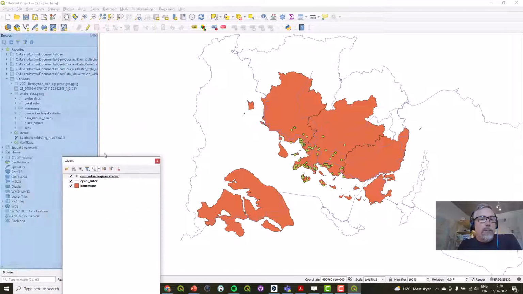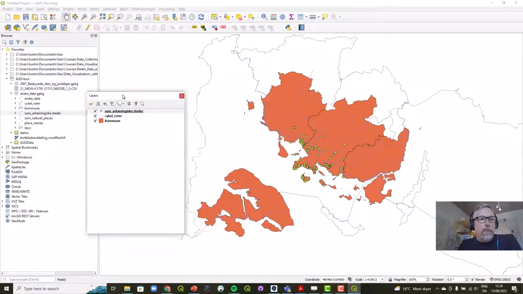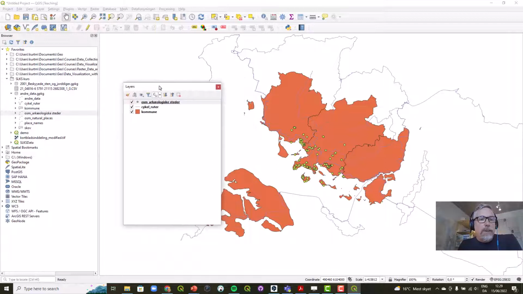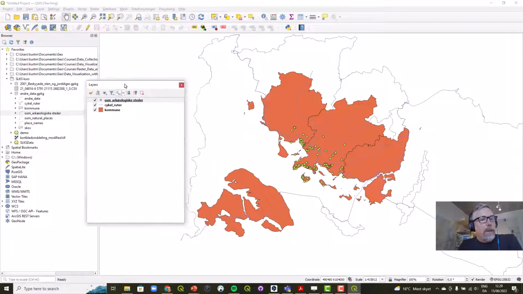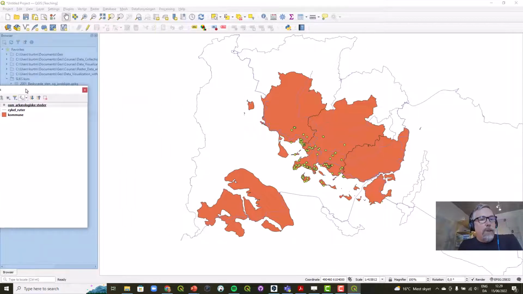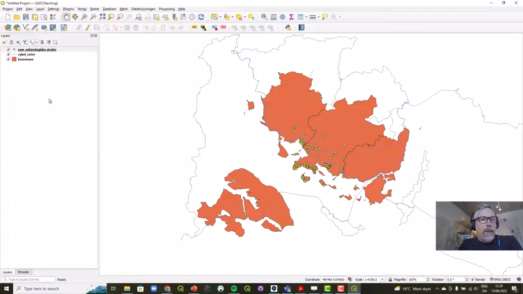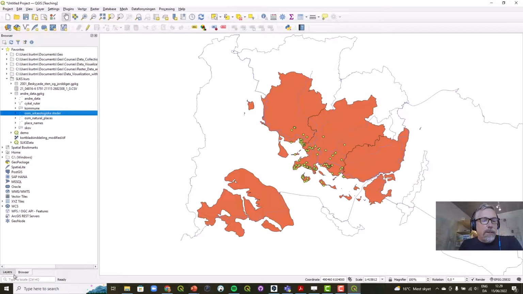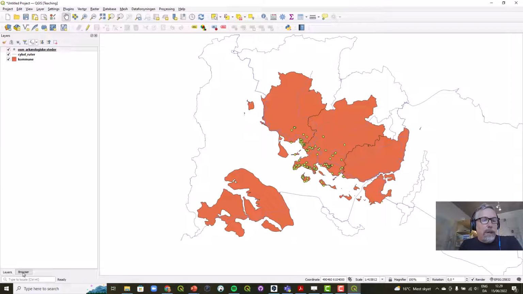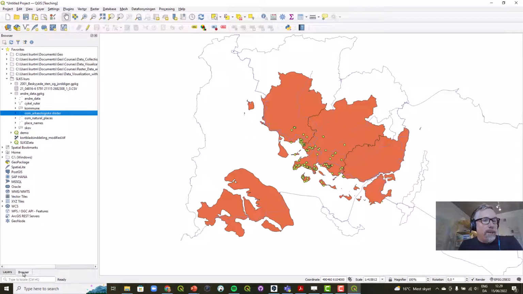But what a lot of users end up doing with this layer and browser panel is that they stack them on top of one another. So if I drag this over the browser panel so that blue rectangle covers the whole browser panel and I let go, this layers panel will now be stacked on top of the browser panel, and you'll see tabs down below so that I can toggle between the two panels.